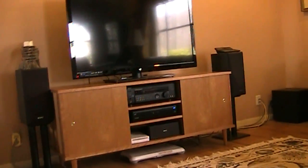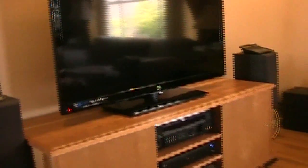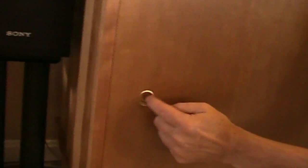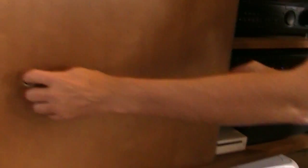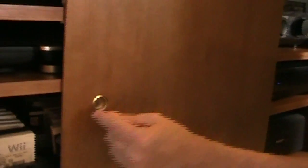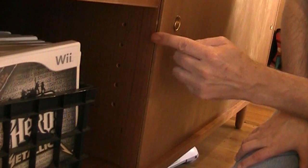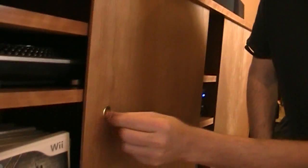Here's the credenza with all of my components in it and the TV on top. I'm really happy with the way this works out. These finger pulls I put in here — these little brass pulls — are for sliding closet doors, pocket doors. The problem is the wood is quarter-inch thick and these extend out a little bit further. So if this shelf were down in this position it wouldn't work, and when the door comes over to the center divider it hits it. You have to pull it out just a little bit and slide it past — it's a minor problem but something to be aware of.